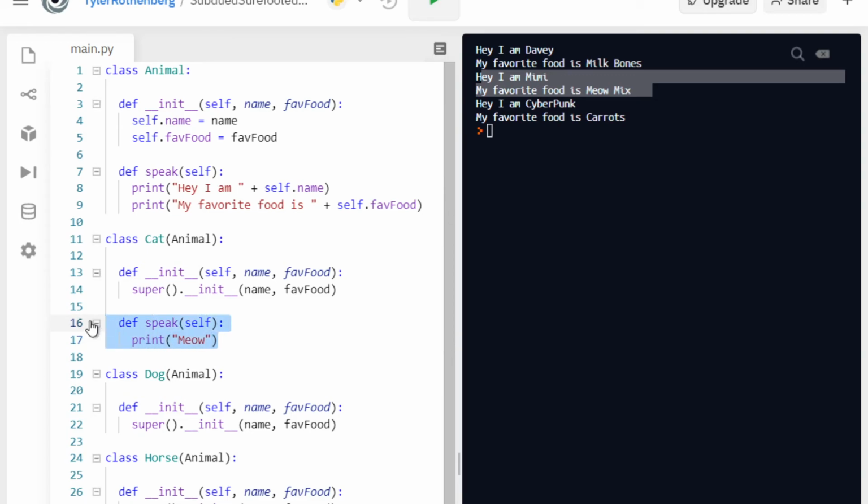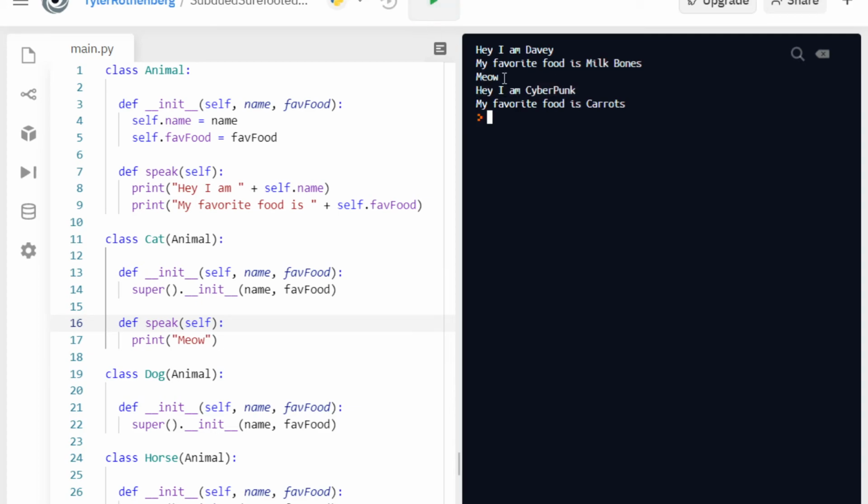Are we going to run this speak method, or are we going to run the speak method of the class that we inherited from? All right, so it took out those two lines and it just replaced it with meow. And so this is called overloading, function overloading. Let's say the template isn't exactly what you need or what you want. You are allowed to change it within the class, even if you inherited from the template. So that's just a cool thing to show you guys, the method overloading.